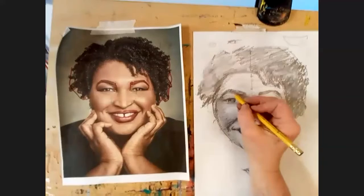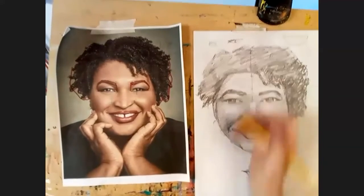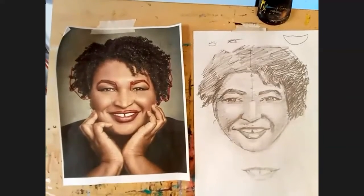I should not have put in any background because now it looks like her head is just floating. I can look past that.